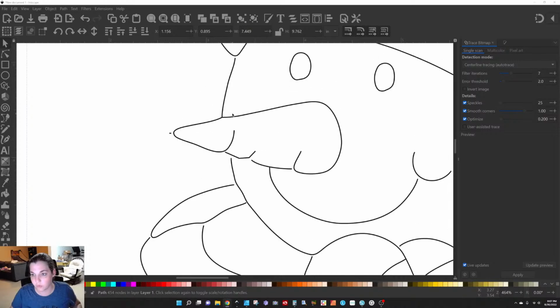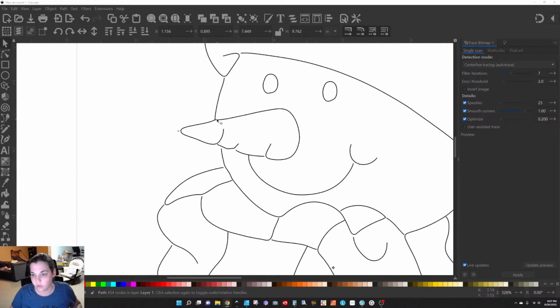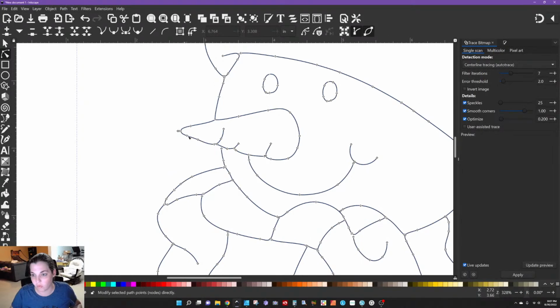It's not impossible, but if you double click on something like this, you'll see all of the nodes. And how this would cut out is whatever software you're using, particularly in this case, it would be for a Glowforge, it would just cut this line out versus the double line cutting that Lisa explained that she was getting, which you don't want for a Glowforge, because a lot of the times with that laser, what will happen is if you have the stroke being cut out around, it's just going to burn that wood. And you definitely don't want that because it's not going to look good.